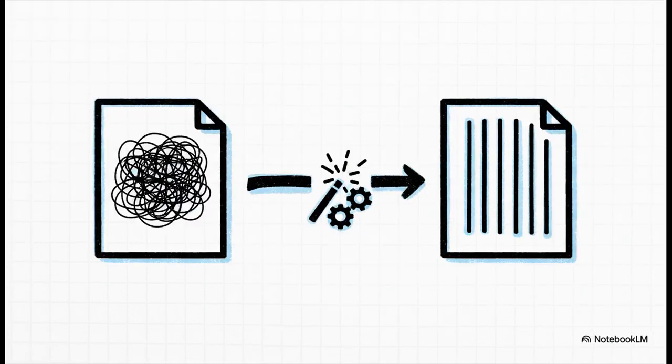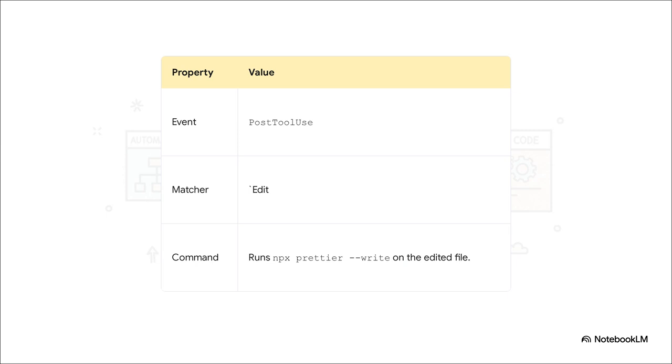All right, first up, automatic code formatting. Just imagine this for a second. Never having to manually run a linter or formatter on a file ever again. Why? Because Claude just handles it for you every single time it makes an edit. This configuration is just so clever. See how it hooks into the post-tool use event? That means it waits until Claude is totally finished editing or writing a file, and if that tool was an edit or a write, it then automatically fires off a command that runs Prettier on the exact file that was just modified. Your code stays perfectly formatted with absolutely zero extra effort from you.